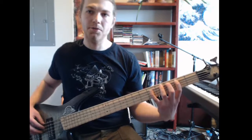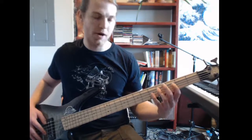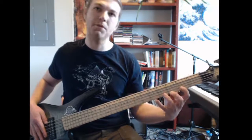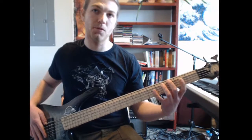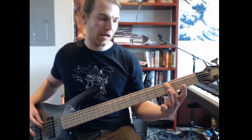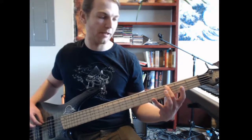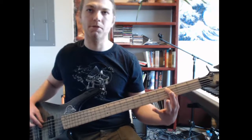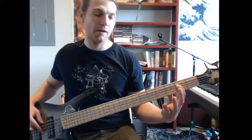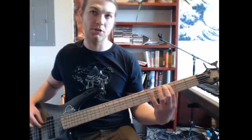All right, so let's go through this. We got 7 pitches before it restarts, and we're actually going to learn a couple more after that G to continue up, just to play as many notes as we can in this first position before we have to move our hand. So we're going to start with our second finger, that's our middle finger, on the 3rd fret of the E string. That's our first G. You might be thinking, well, why don't I just use my first finger? Well, we actually have to play the 2nd fret quite a lot in this scale. So playing the 3rd with our 2nd finger makes it easier so we don't have to make a position change.